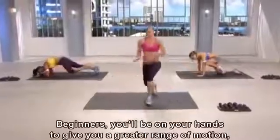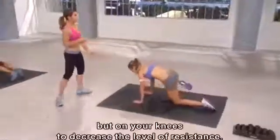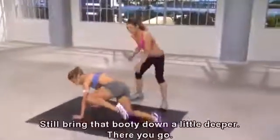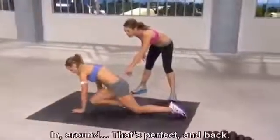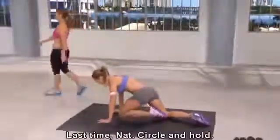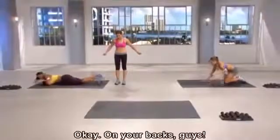Beginners, you'll be on your hands to give you a greater range of motion, but on your knees to decrease the level of resistance. Still bring that booty down a little deeper. There you go. In, around. That's perfect. And back. Last time, Nat. Circle and hold. Okay, on your backs, guys.